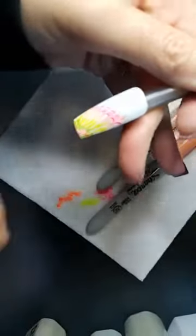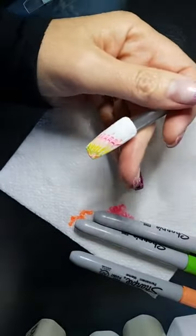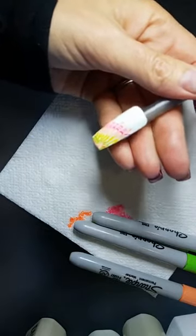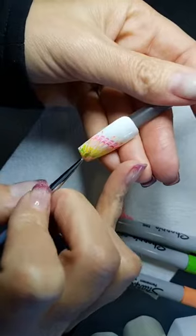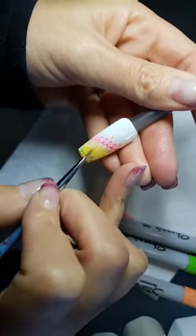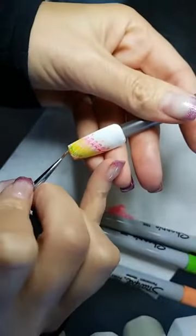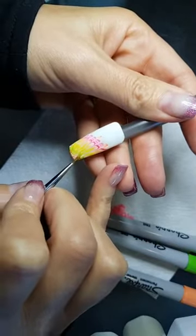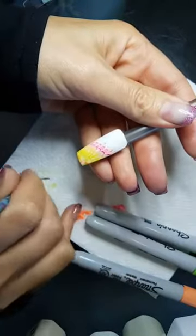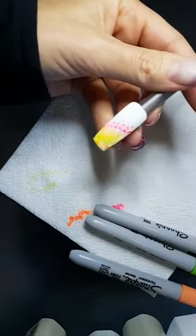See where you can see the marker lines? I'm going to take it and alcohol ink it. I always use this old frayed brush — you can tell it's been in alcohol and acetone a lot. Don't use your good ones. Put it in the alcohol and just really lightly tap it, and it will alcohol ink those together. This is not going to affect your underneath color. You can see where it starts to blend. Now I have more of a tie-dye effect. Even though I used the gel polishes to do it, I added more using the Sharpies.